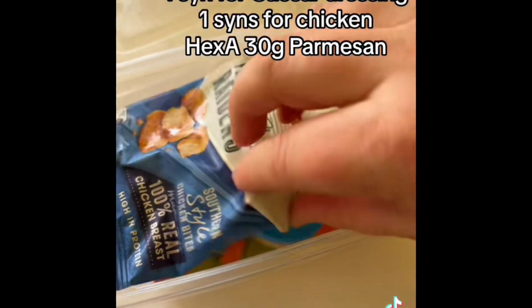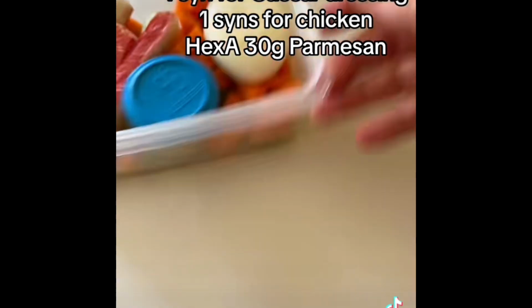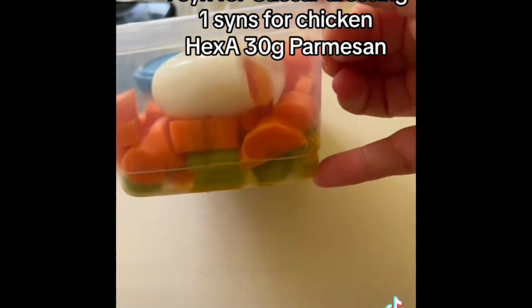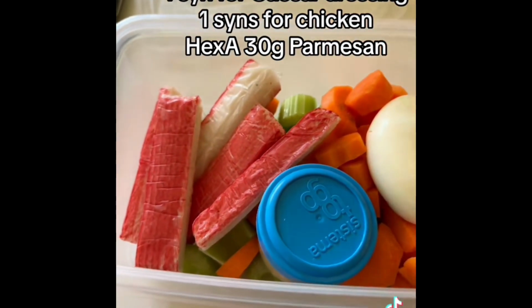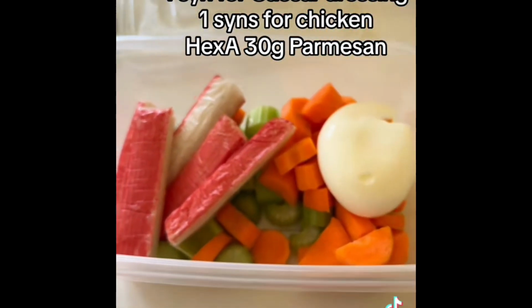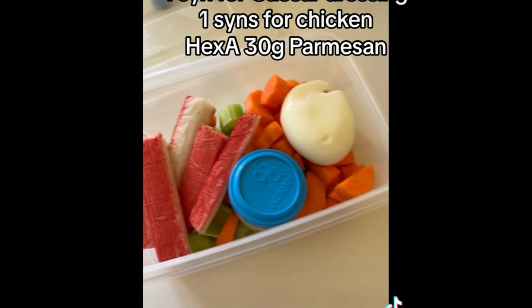Then I was definitely running out of stuff in the fridge this morning, so I had a salad with some carrot, celery, cucumber. I had an egg, as you can see, it had split slightly and it was a little bit runny, but it was still really good and most of the yolk was inside. 1 tin of Caesar dressing and 3 of the seafood sticks and 1 pack of those chicken bites, which are 1 tin. I think I've said before, I definitely won't be buying them again. However, they needed eating up because the date was going on them, so I threw them in my dinner. So that was just 1 tin for my whole dinner.